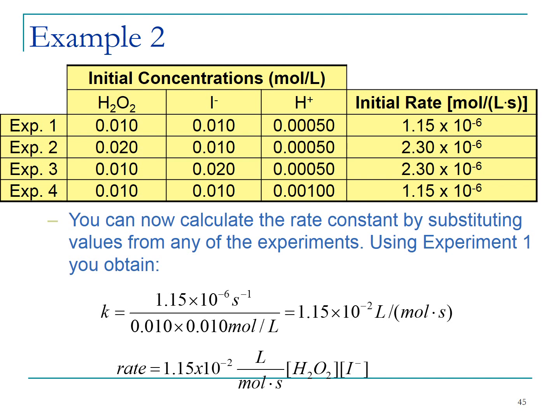So there you go. Notice that the units will end up canceling, and we end up with inverse molarity, inverse seconds. So now 1.15 times 10 to the minus 2, or 0.0115, is our K value. So this is what we're looking for when I say determine the rate law using the method of initial concentrations.